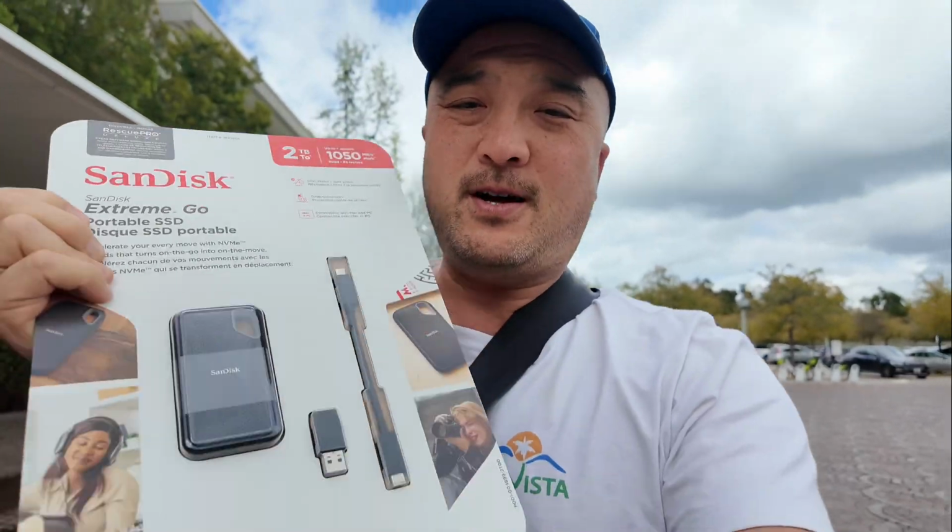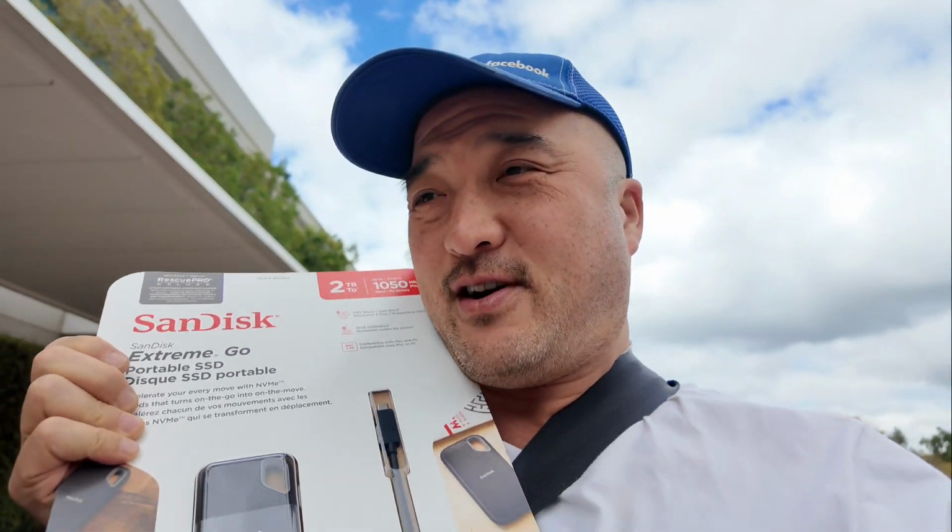Now I'm coming to Bishop Ranch, where I'm going to use this new 2 terabyte solid state drive to try to actually produce. It's move out day, right? So I'm going to move my entire Google Drive, which will be interesting. It's almost 2 terabytes now, to this little thing, so that we can keep on using our Google Drive account without having to upgrade, which is pointlessly expensive.